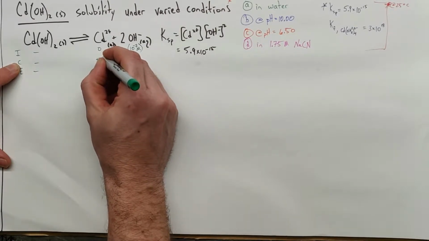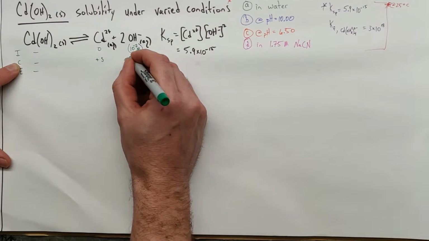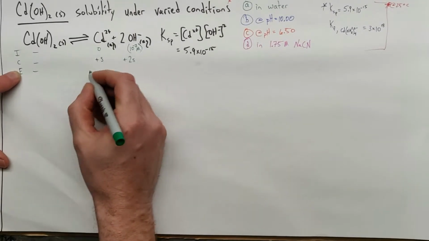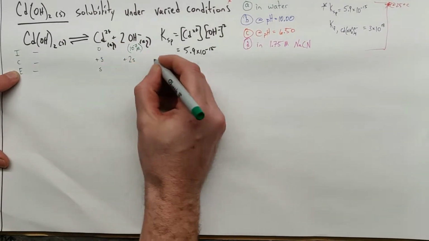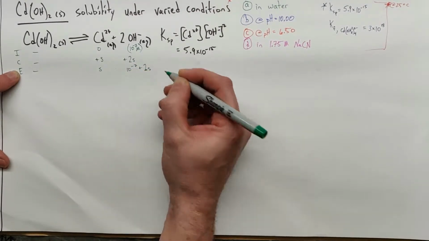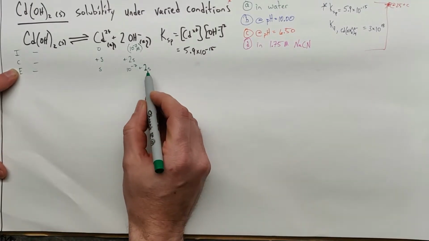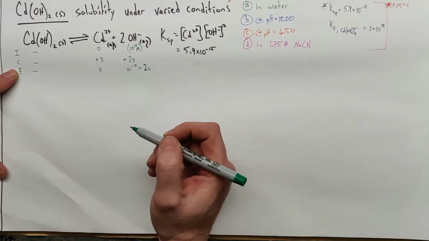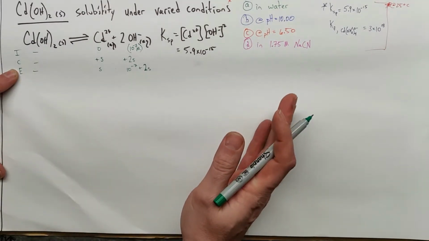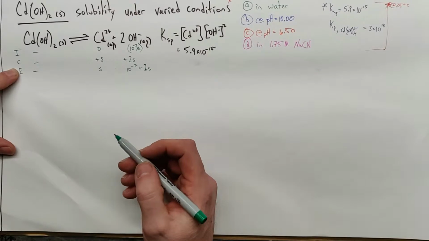There's our 0, so this has to go up. For solubility problems, we make that an S. This is going to have to go up, and via stoichiometry, that's a 2S. So our equilibrium concentrations must be S and 10 to the minus 7th plus 2S. And there's a lot of discussion about whether or not you should come up with shortcuts for ignoring the 2S or ignoring the 10 to the minus 7th or whatever. But modern calculators make things so easy, I don't even think it's worth the discussion. Just punch it in, use solver.